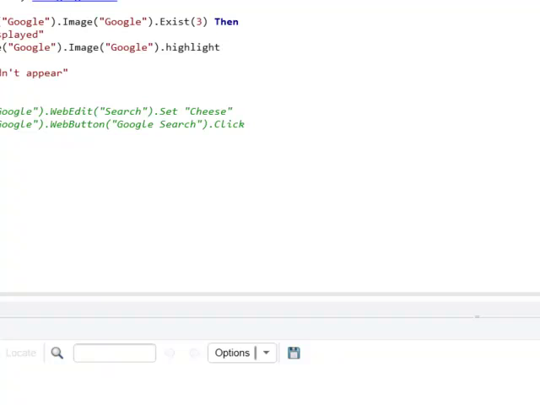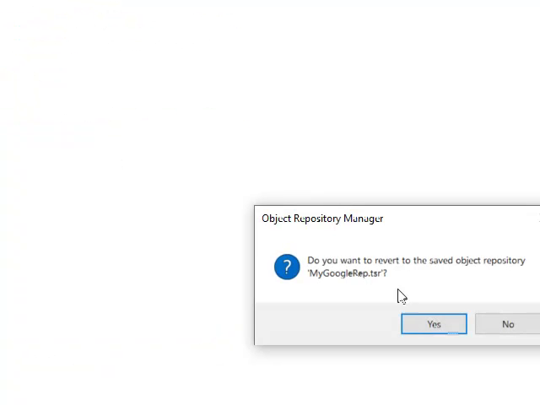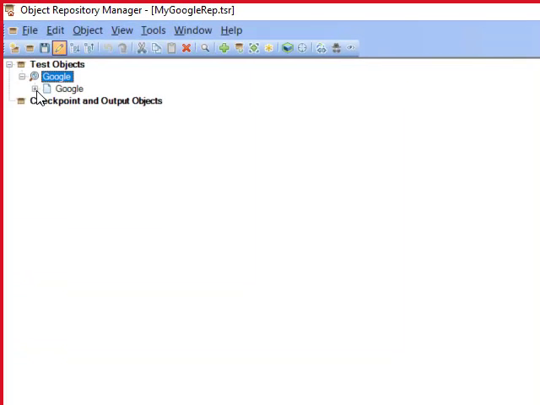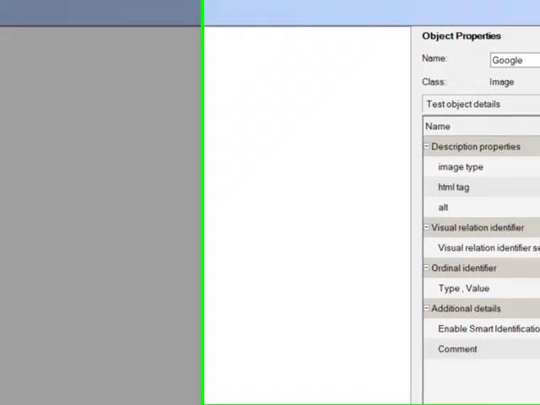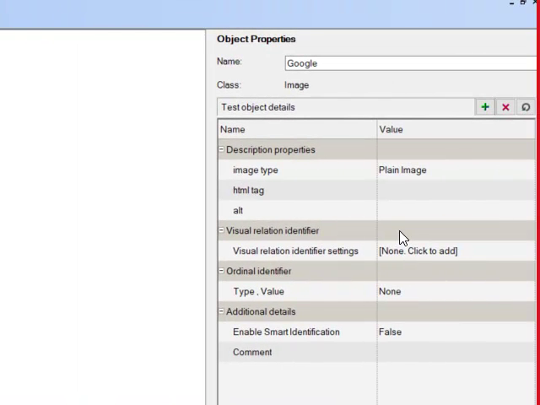Because in my object repository, I have changed this logo. Can you see all of the attributes it was using to identify that object? I have removed all of the attributes. Does it make sense to you? Now it is like it is walking on the road, it doesn't know where to go. You got it?